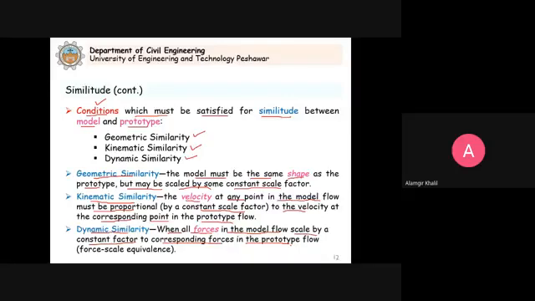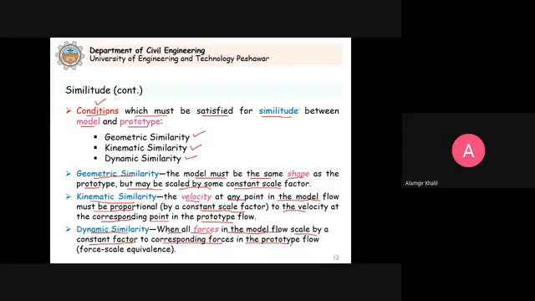So it means that when we consider the different forces, which we will study in detail, that can be the pressure force, the elastic force, or the viscous force. If these are significant in the model, they should also be significant in the prototype. It means there should be similarity when we consider the shape, the velocity, that is kinematic conditions, or dynamic conditions when forces are involved. So there must be similarity between the two. They can differ in scale, small or big.